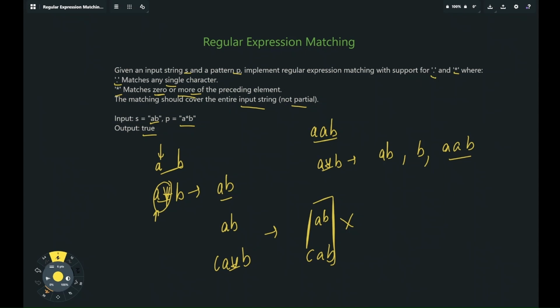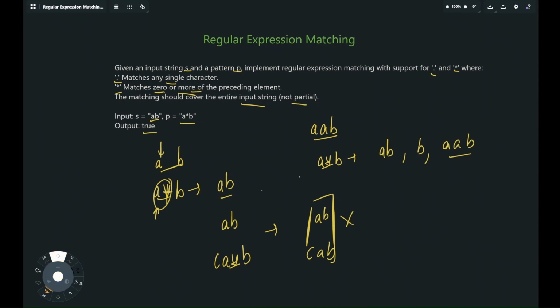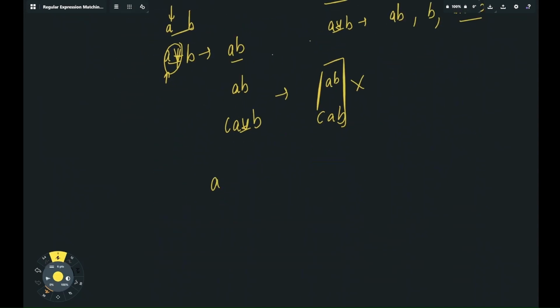Now let us think about the approach. The approach is that we take both the strings, let's say AB and A star B. We start with the first character and check if it matches or not. If it matches, then we will send the remaining substring to match.